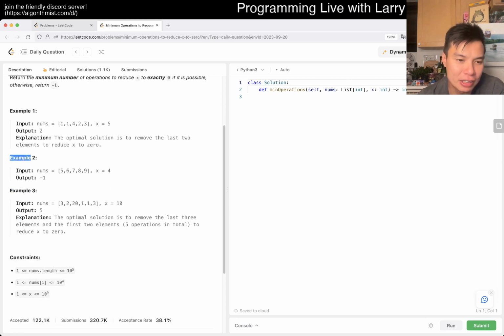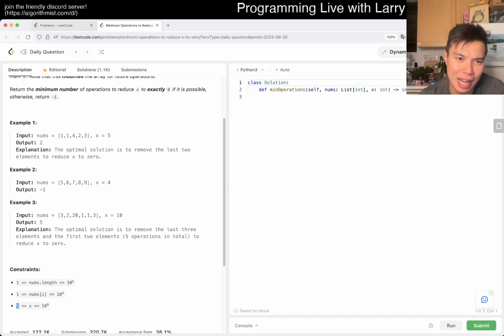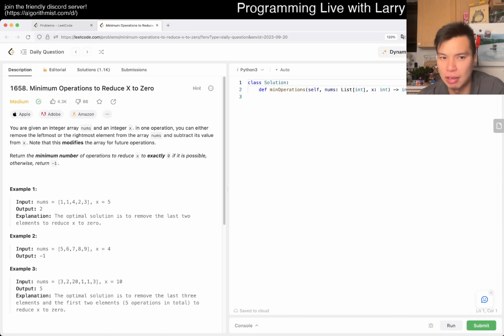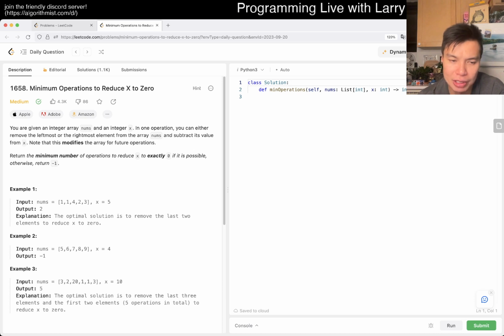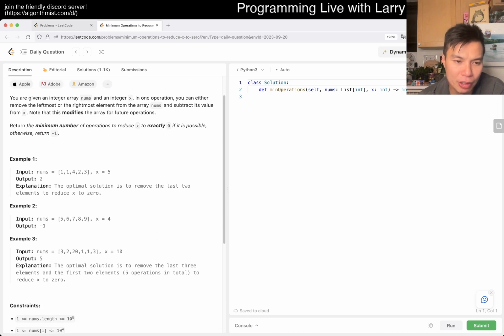This all predicates on the fact that x is positive. With 0 it would be the same thing, it's just that you could greedy it away because you're trying to minimize the number of operations. But here, we're going to always be strictly increasing. So yeah, cool.